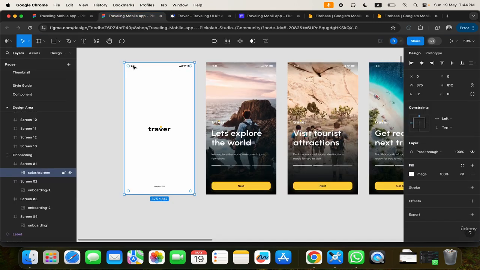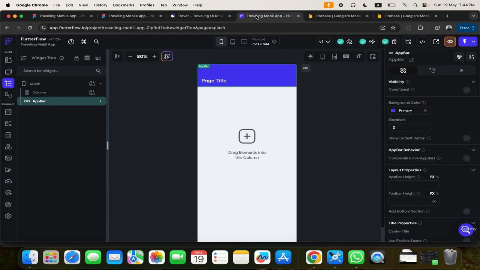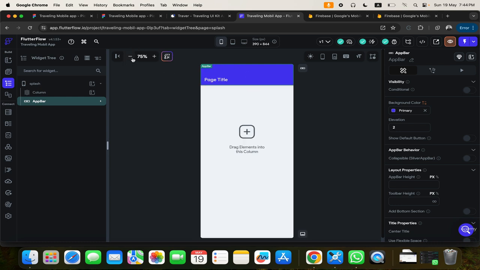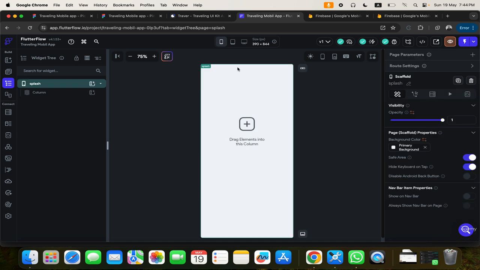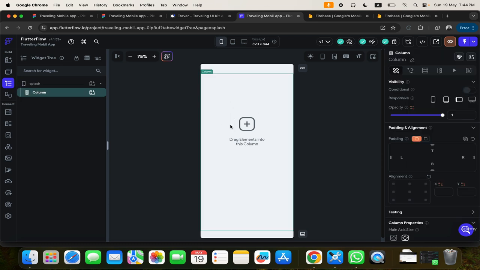See, the designer had put the information here. We don't have to put those things in our application, because they will come by default depending on the particular device that our user is using. So that's why we have the app bar here. At this point we don't need to put anything here. We just want to take off the app bar. So I selected the app bar and clicked delete on my keyboard, and that's gone. Now I have my main column here.